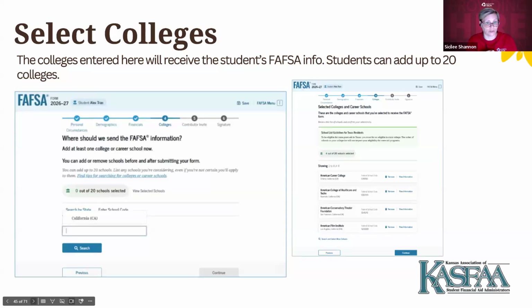You can add up to 20 colleges on the FAFSA at one time. The only thing that I caution you is keep in mind that if you add 20 schools or add more than one school, your FAFSA is going to go to each of those colleges, and then each of those colleges is going to be reaching out to you or emailing you, trying to process and package your financial aid file. So you definitely can add 20, but just know that the more that you add, the more people that are going to want to try to get everything situated for you as soon as possible.